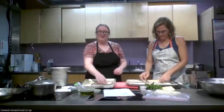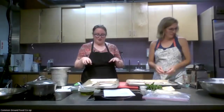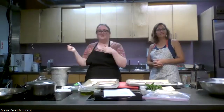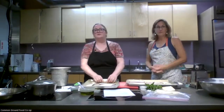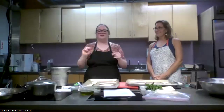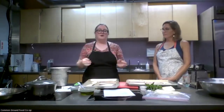Another thing, analyze your eggplant slices. If some of your eggplants are a lot thinner or a lot thicker, they might take a little bit longer or shorter in the oven. So we'll keep our noses and our eyes open for checking our eggplant as it cooks. We don't want to fully cook the eggplant slices, because we're going to cook it again once we stuff it with ricotta and place the tomato sauce on top of it. So we don't want it to burn. We'd rather have it a little bit flimsy or a little firm rather than burnt.